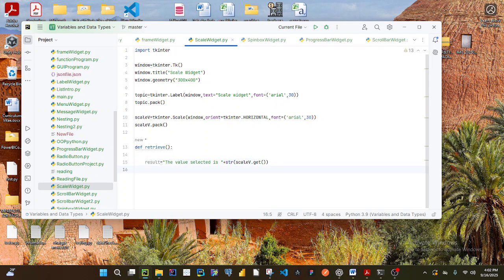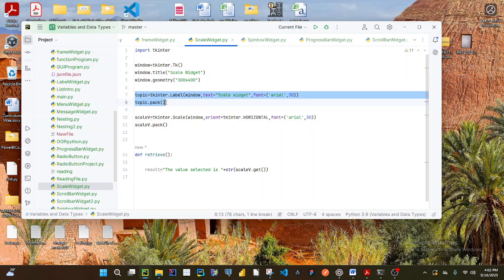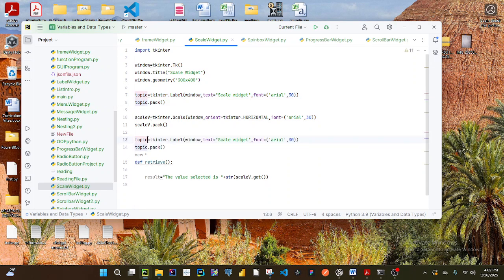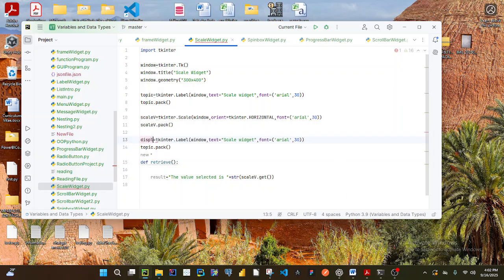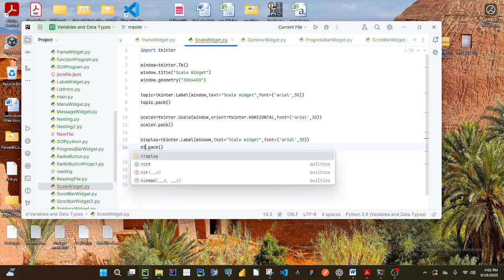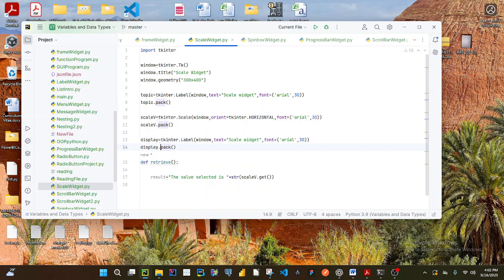And after that, there's going to be some other label widget. So I'll just call it display equal to tkinter dot Label. To save myself the stress, I'll just copy this topic because it's also going to be a label widget. I will call it display, and instead of giving it some text, I will remove the text.